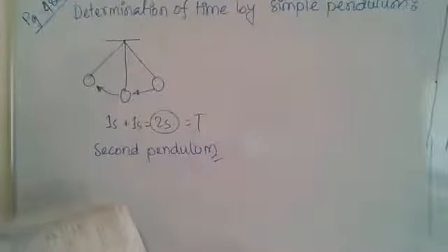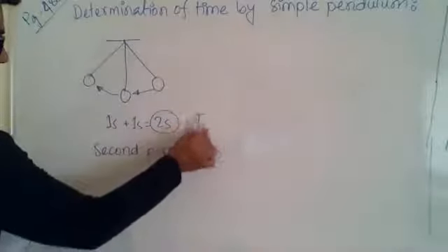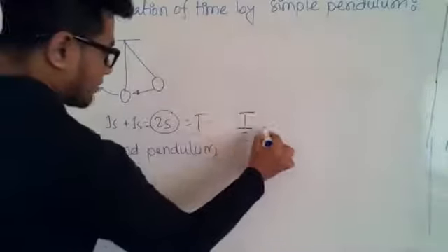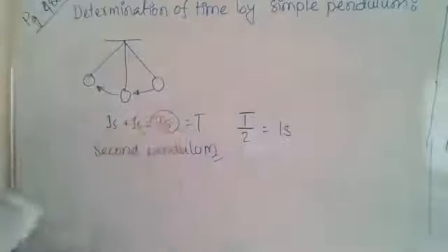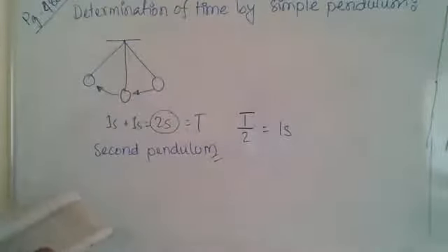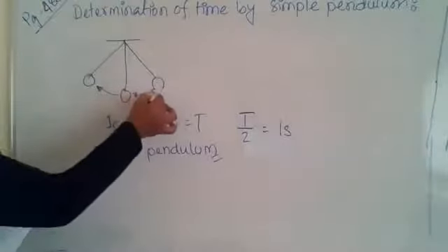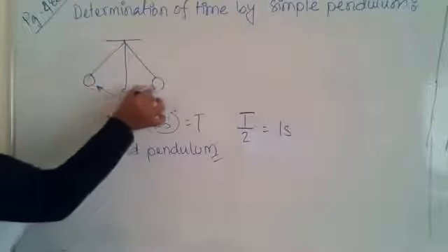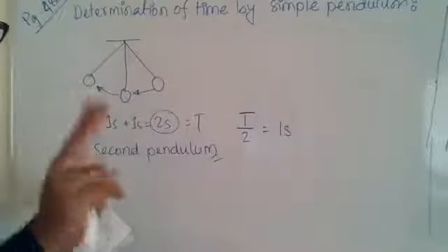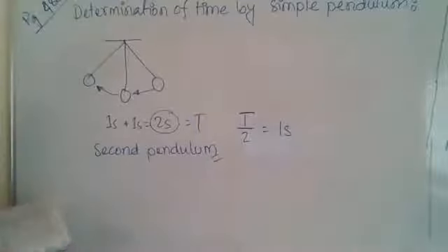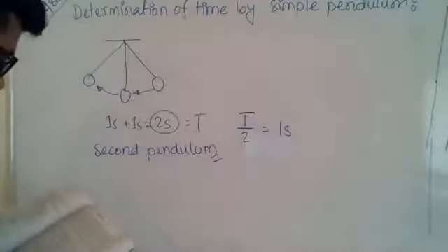A pendulum clock is one type of second pendulum, that is, its time period is 2 seconds. This is what we just learned. Its half time period is 1 second. Half time period means T by 2, that is obviously 2 by 2, which is 1 second. It makes one tick or beat in every half oscillation. That means when it comes from here to here, one tick, another tick. So in one time period, we will hear two ticks, in every half oscillation, in 1 second.